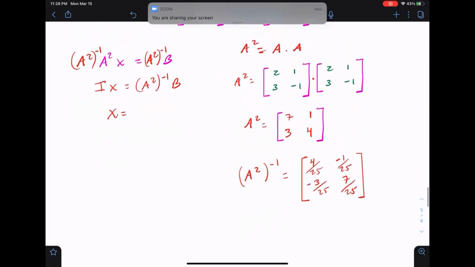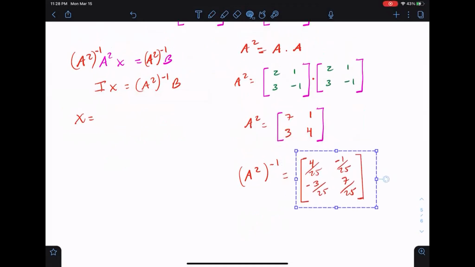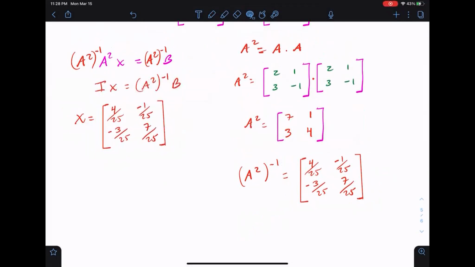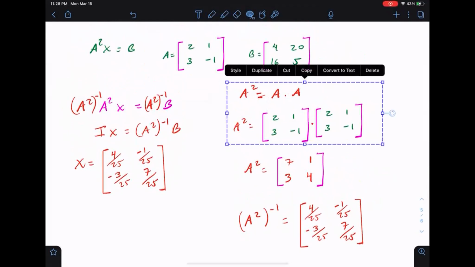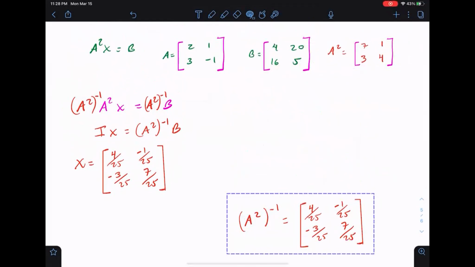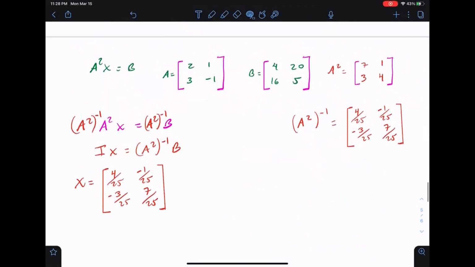So this is what we have so far. I calculated the inverse of that A square matrix. So we move this here. Actually, let's copy that. Okay, so that's the inverse, and I need to multiply by B, right? We don't need these things because we already calculated. So this is A square, and then we have the inverse of A square, just in case we need them again. And then B is this guy, right?